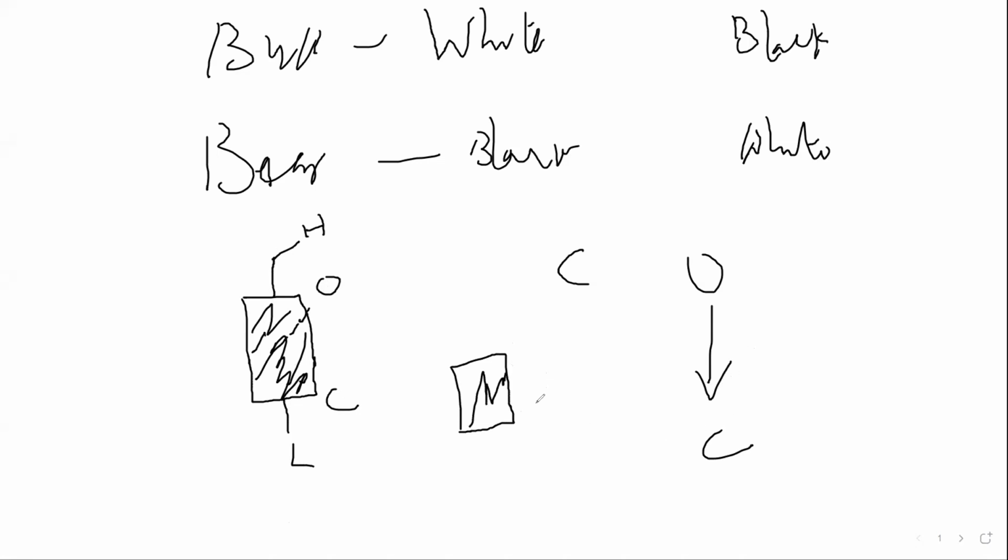Bullish means price went up, which means that the closing price is higher than the opening price. So this one can still be high and this one can still be low. So those are the information that the candle gives to us: the opening price, the closing price, the highest price, the lowest price within that particular time frame, and then the general direction of the price. Okay, whether the price was bullish or the price was bearish.